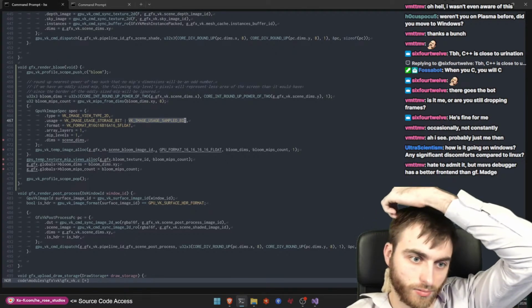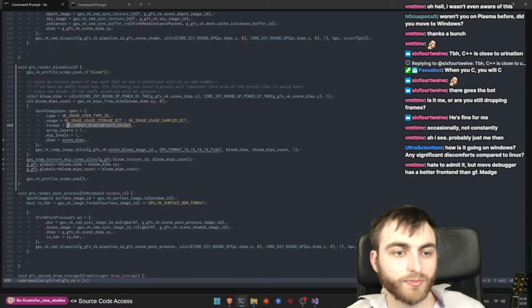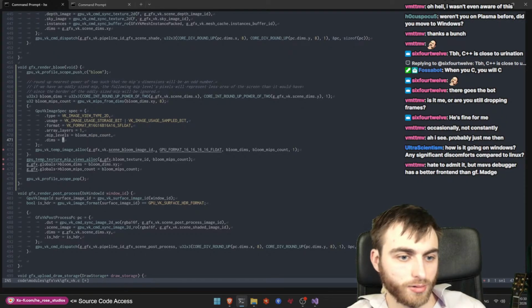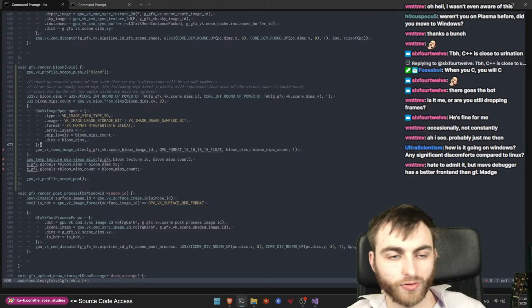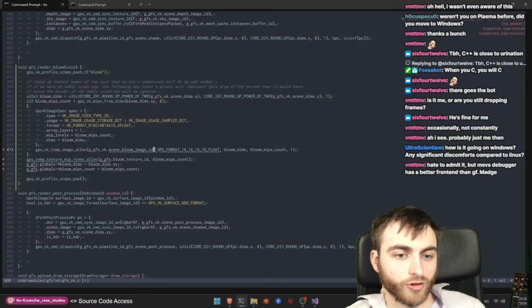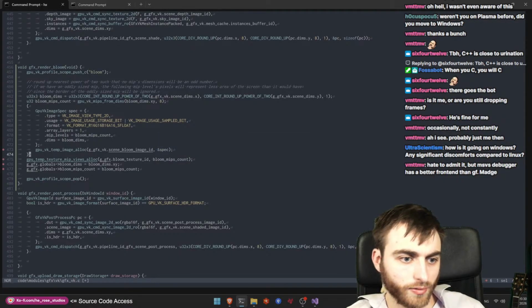So then it's going to be that RGBA 16F. Number of MIP levels is bloom MIPs count, and the dims is going to be bloom dims, so it's the rounded up power of 2. Then we simply just do something like this.